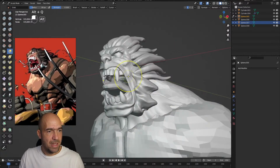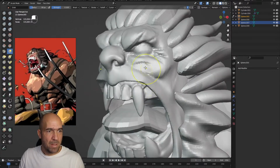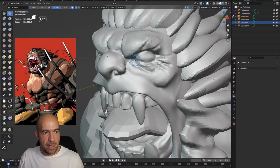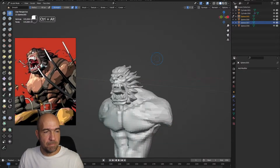Probably not completely like the concept, but it's also not super bad, so we will leave it as it is, because our goal is to make the whole character, and even if the head is not completely super nice, the overall character will be okay, especially with the coloring, and we will be fine.